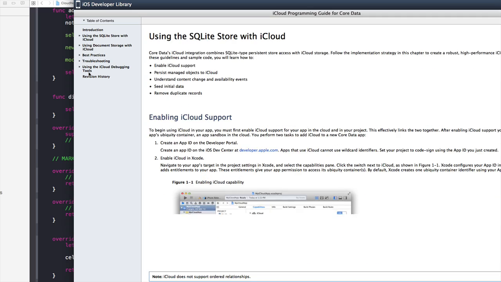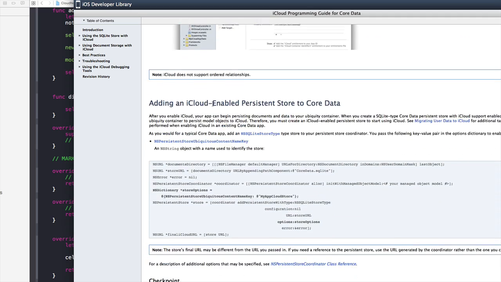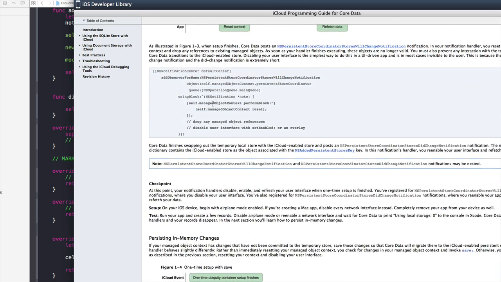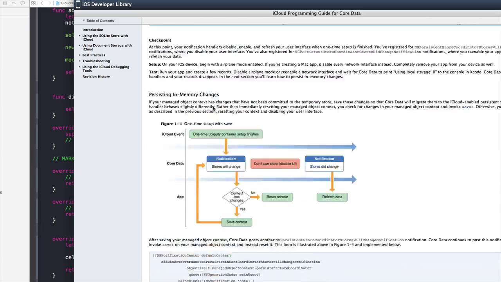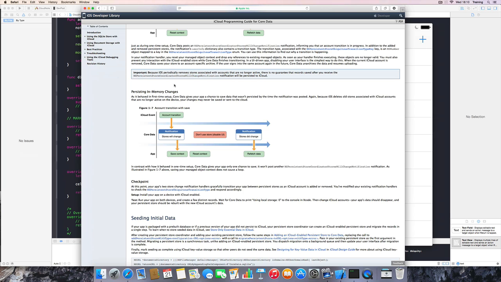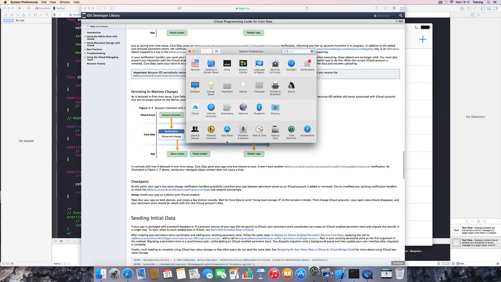So when you're trying to use iCloud in your own applications, and what you've already seen was not enough for you, then have a look at this. There's some great stuff in it. And also, when something went wrong and you have the feeling that everything you do is kind of strange, then delete all of your iCloud content using the settings app here.